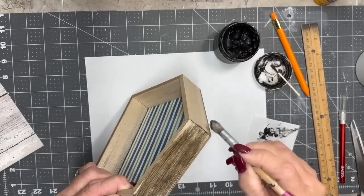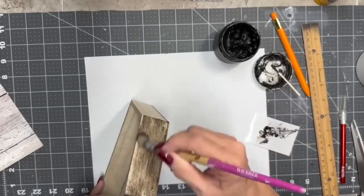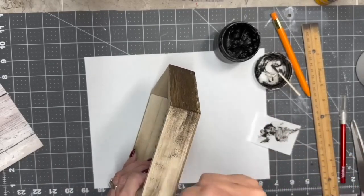I'm using the DIY wax, dark wax. Absolutely love this stuff. You can see that I've used quite a bit of it out of that little jar, and it goes a long way. So you know I've used a lot of it. I use it on a lot of projects. So I'm just kind of painting it on there.